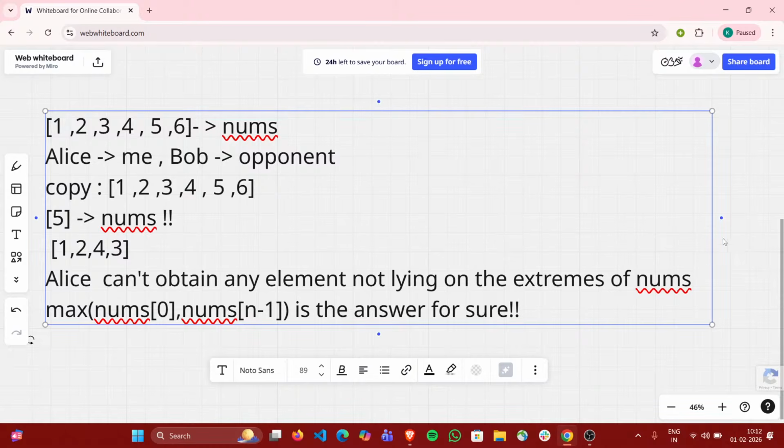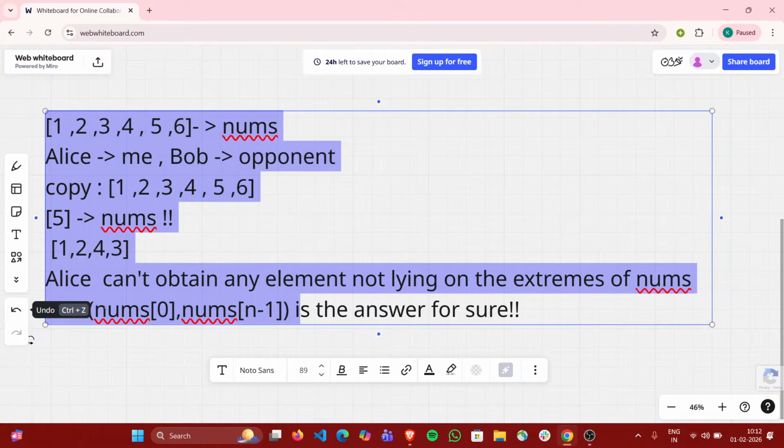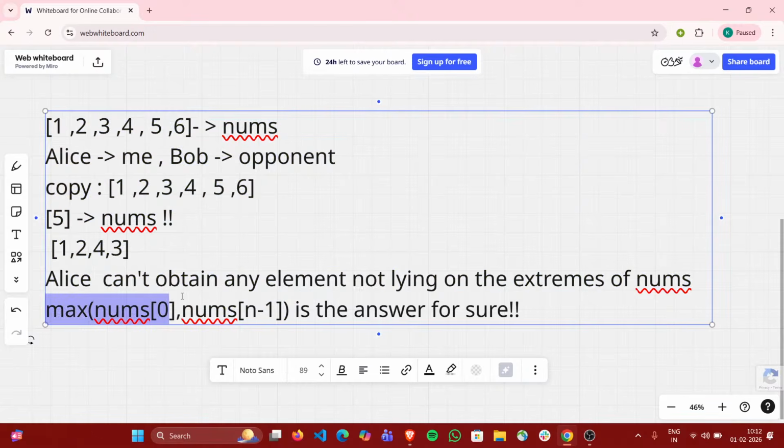Can Alice do anything better than this, because Alice has got the first move? Bob cannot reduce it from here because Alice has the first move, and this can be obtained in the first move. Can Alice get an even better answer?